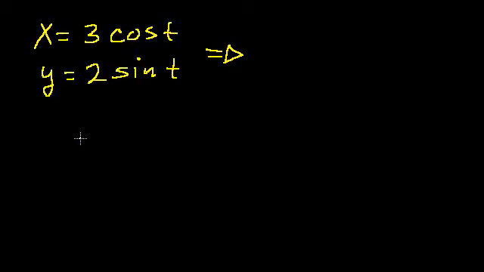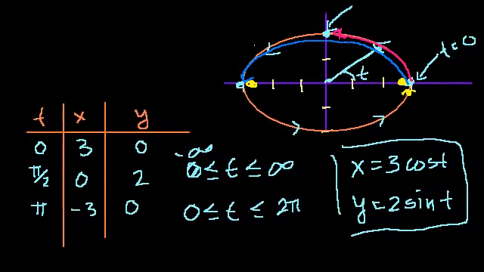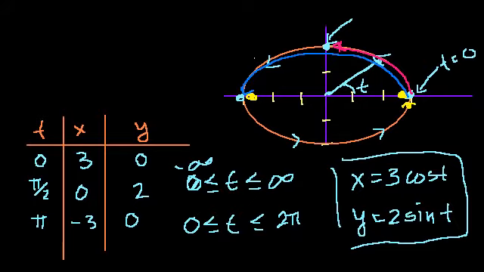In the last video, we started with these parametric equations. X is equal to 3 cosine of t, and y is equal to 2 sine of t. And doing a little bit of algebra, we were able to remove the parameter and turn it into an equation that we normally associate with an ellipse. We got x squared over 9 plus y squared over 4 is equal to 1, and we graphed it, and we got something that looked like that right there.